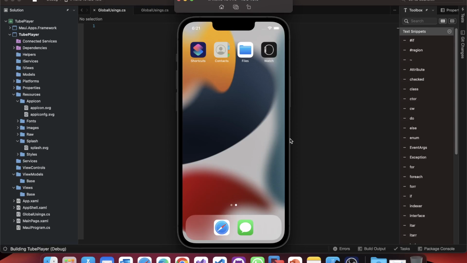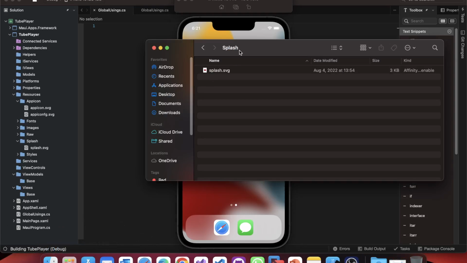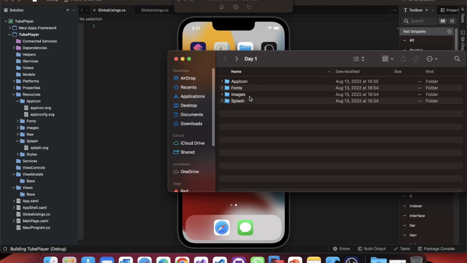This is the first time it is building the application, so give it a while. Meanwhile, it is loading. Let me show you what else we will be doing. In the same folder, I brought in a couple of fonts that we'll be using. I am not going to be using the Open Sans font, which is the default in .NET MAUI applications. I will be using the Fira Sans font from Google Fonts. This to me provides a better look and feel than the built-in font.